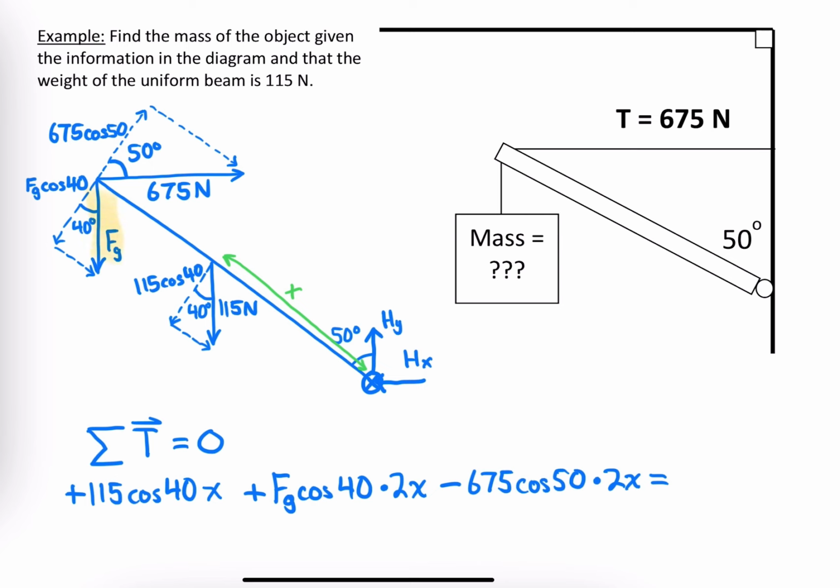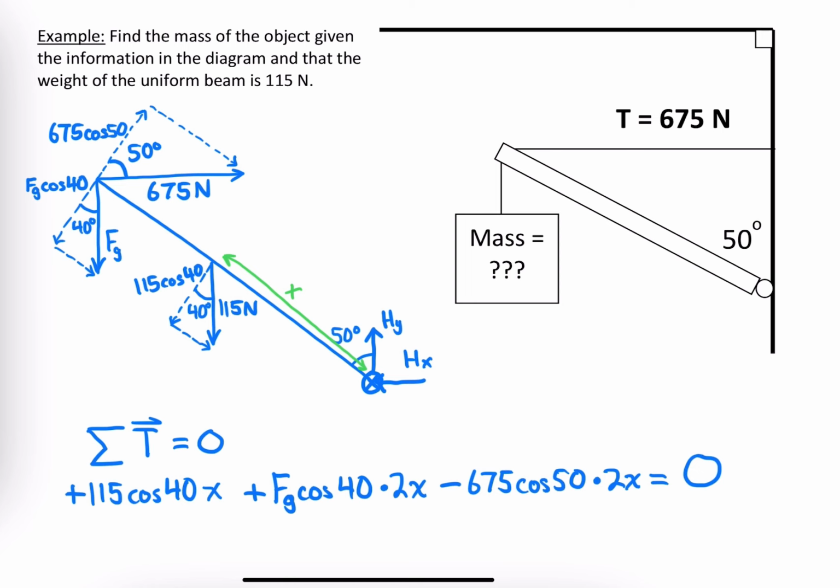Remember, these original forces I'm not looking at anymore because I'm looking at their components instead. That's what components allow us to do. These components I'm not worrying about because they are parallel to the distance from the hinge, so they do not create any torque. And these forces down here I'm not worried about because they act at the rotation point. So the distance from them to the rotation point is 0, so they'll also create no torque. So it's just the 3 I've written down that I have to worry about, and those are going to add to 0.